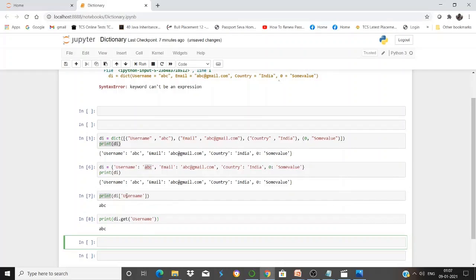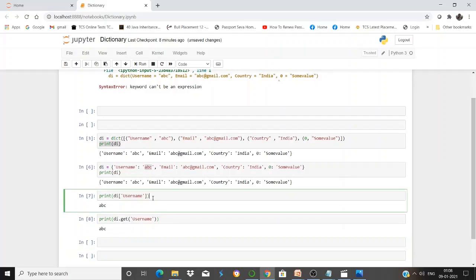First, by using the key name inside a pair of square brackets, and second, by using the get method, and inside the get method also we have to pass the name of the key for which we are trying to access the value. Fine. Now what is the difference between these two approaches?